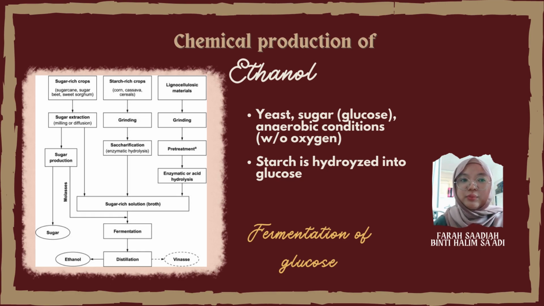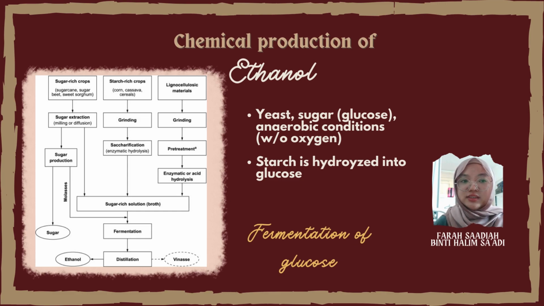Ethanol or ethyl alcohol is a chemical that is volatile, colorless, and flammable. It can be produced from petroleum via the chemical transformation of ethylene, but it can also be produced by fermentation of glucose using yeast and other microorganisms. The current full-scale ethanol plants make ethanol via fermentation. For fermentation, yeast is needed. Other enzymes are used, but yeast is the most common.